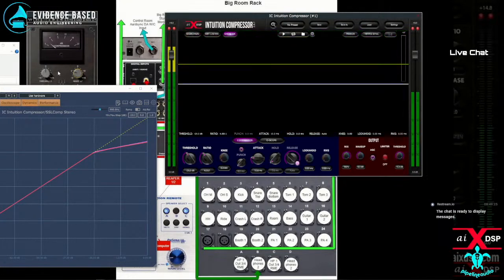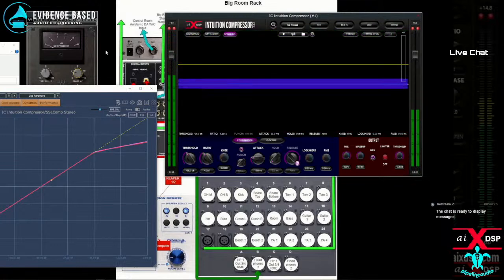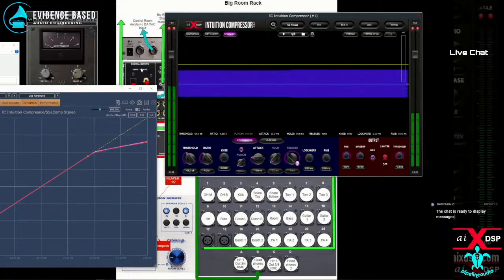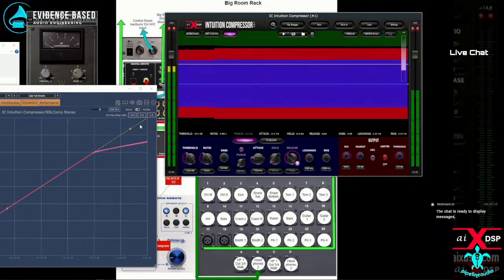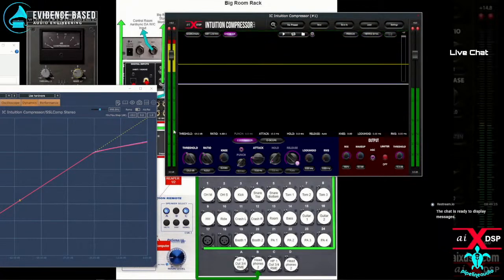What's weird is SSL's own native compressor doesn't behave like any of these plugins or like the SSL rack units. So I don't know what's up with that. So that's why we're testing with this.